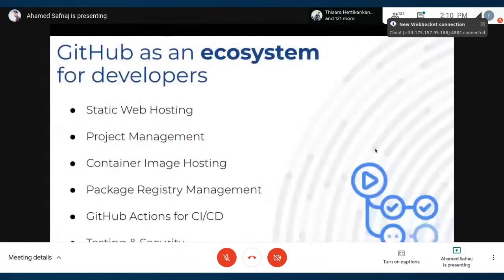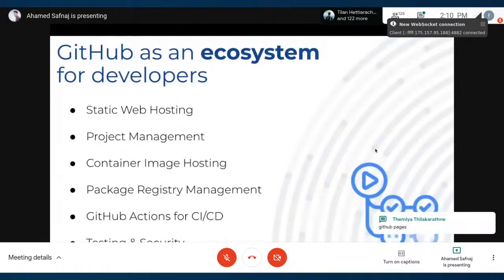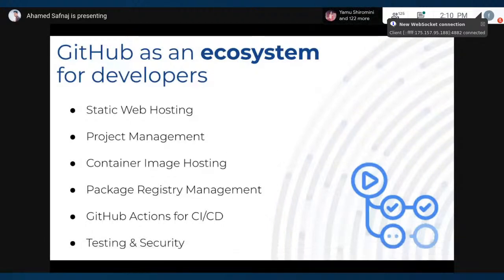GitHub Pages. Yes, exactly. So you can host your static websites in GitHub Pages. Let's say it could be your project documentation, or a how-to-contribute instruction readme file. There are some rules for that, but if you take Angular documentation or React documentation, it is deployed on GitHub Pages.